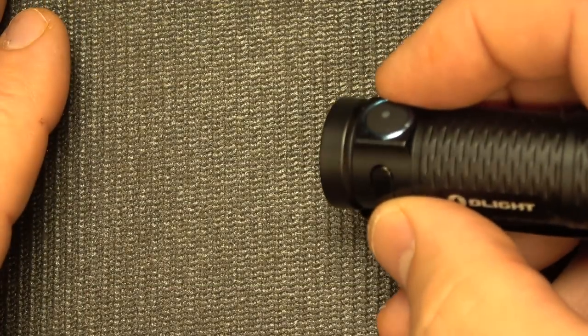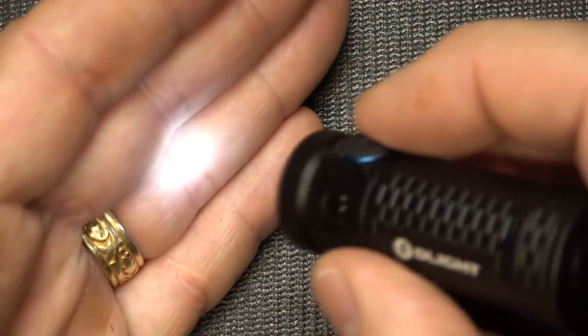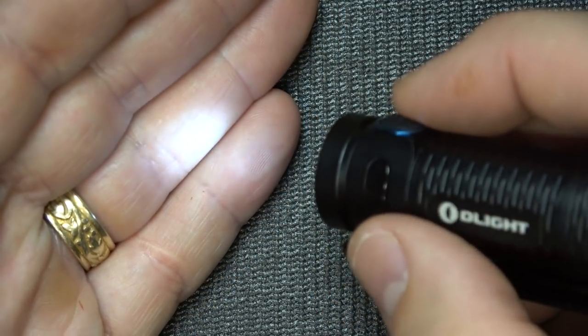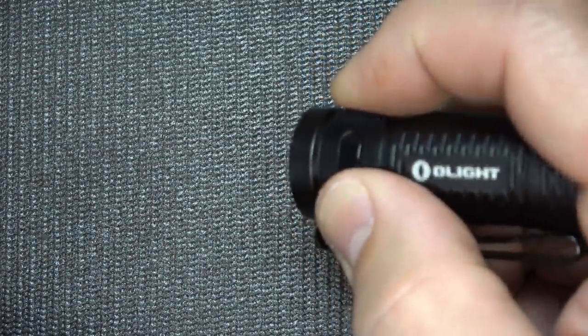Now there is a moonlight setting, and to get to that you just press and hold, and here we have 5 lumens. This will go for 15 days. Now it does offer a strobe feature, and you click it on and then click it 3 times and you have your strobe.